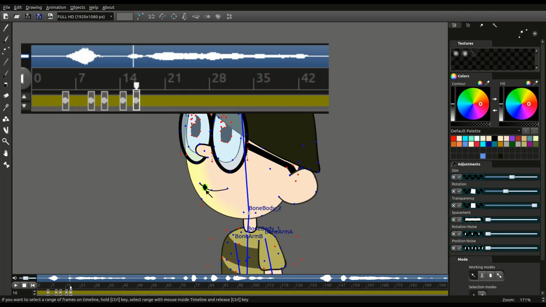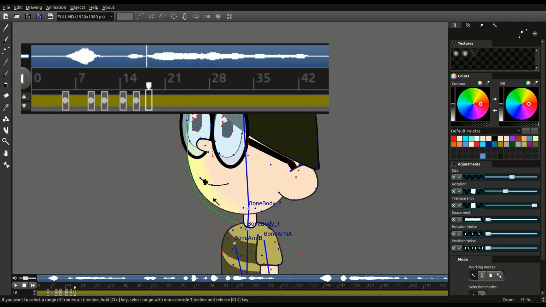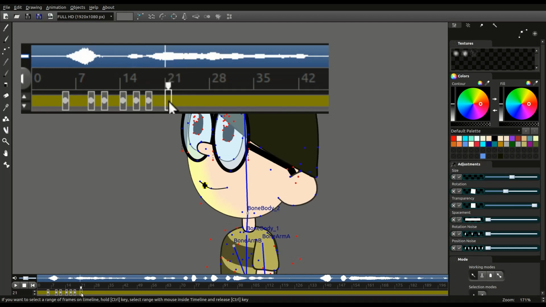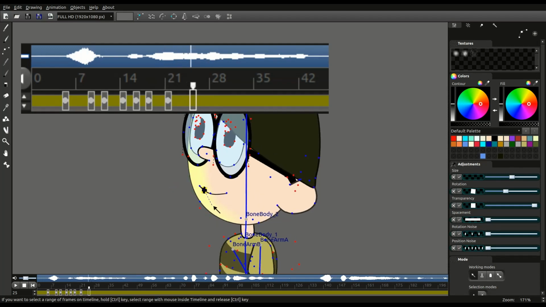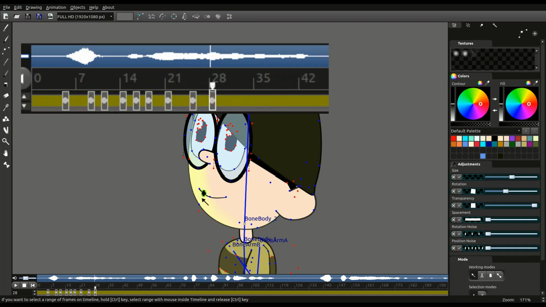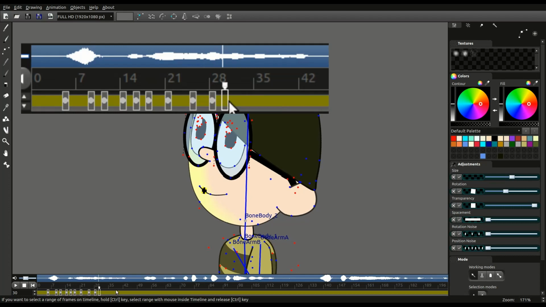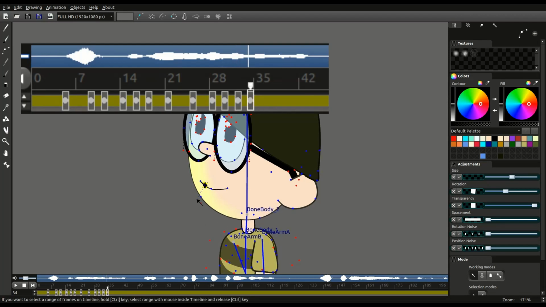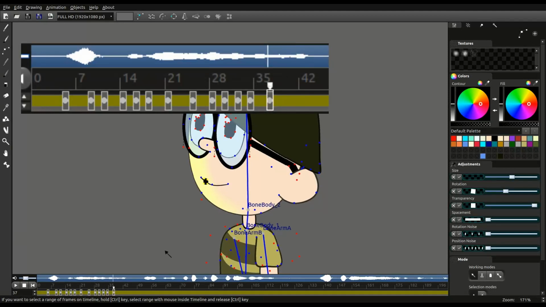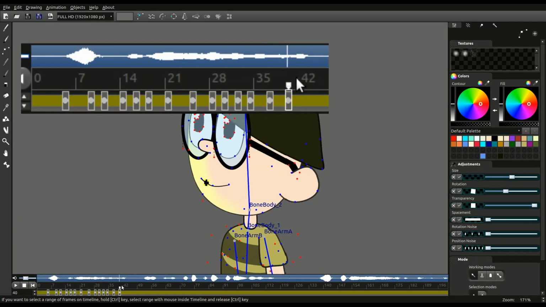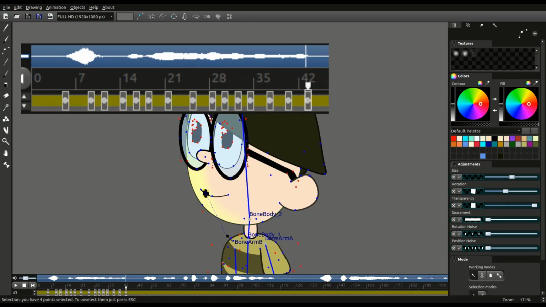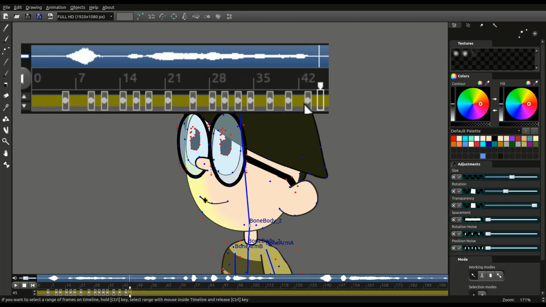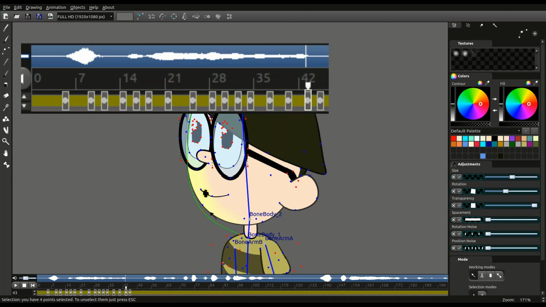Here, mouth open, close, just a keyframe, open here, a little bit to the top, here, close a little bit, here, open, here, close it, here, open, close, here, open again a little bit, close, open, and close. Let me close it, let's just close it here.